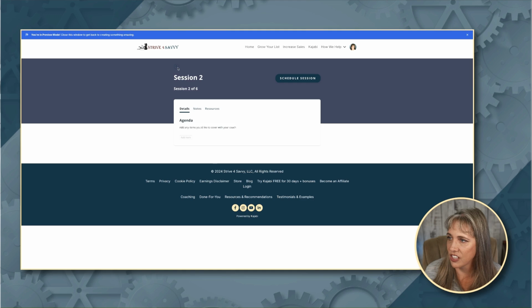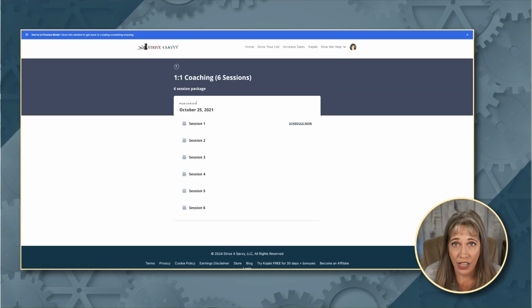They'll see a schedule session. So they can schedule out all of them if they want to and schedule out more than one session if they want to. They're not limited to just scheduling one at a time, which is kind of handy. So if you don't want them to schedule multiples out, you may want to stick with the manual booking rather than letting them schedule, just from a side perspective.